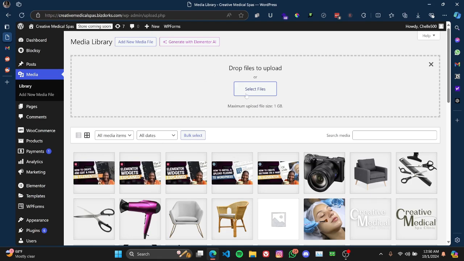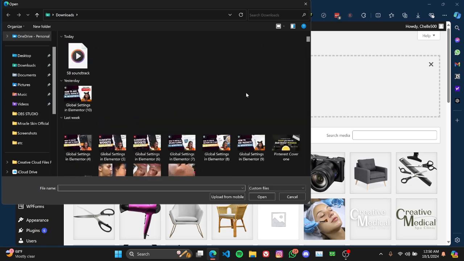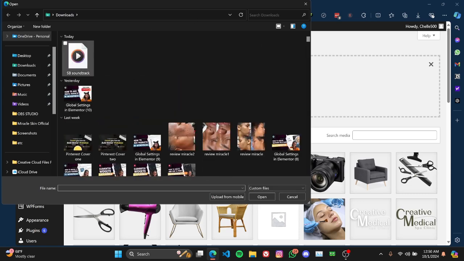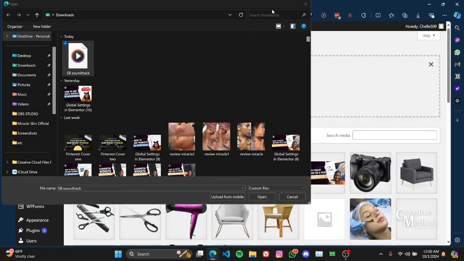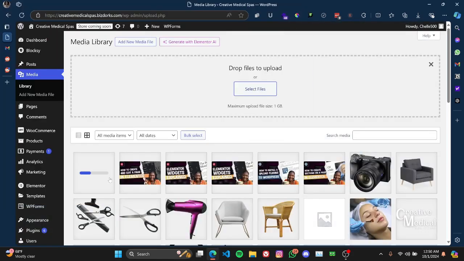And you can also do videos as well. So if I'm going to choose this soundtrack, the same way you did the images, you can do the videos. And also, like I said, if you wanted to upload a soundtrack, you can also do that as well, just by dragging it in. And as you see, it'll pop up over here. Now, how you would go about using media files like a soundtrack and videos in your actual design, I can show you in my next video, so be sure you guys are already subscribed.